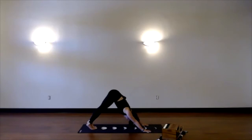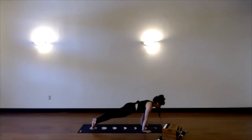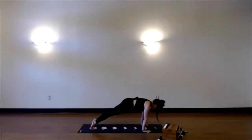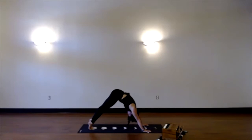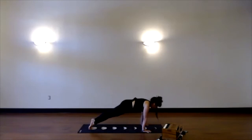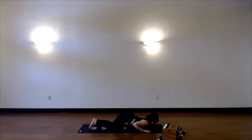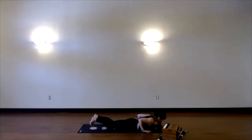Good. Look forward, plank pose. Down dog, go back. Inhale, plank. Exhale, down dog. One more, inhale, plank pose. Exhale, knees, chest, and chin. Inhale, cobra. Nice and easy. And then exhale, downward facing dog.